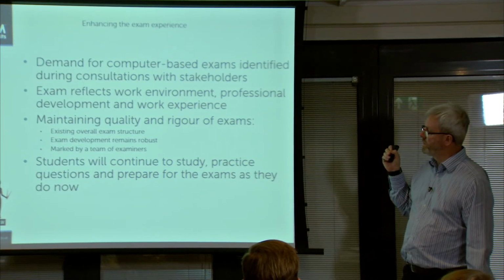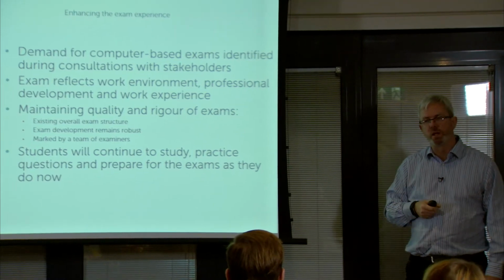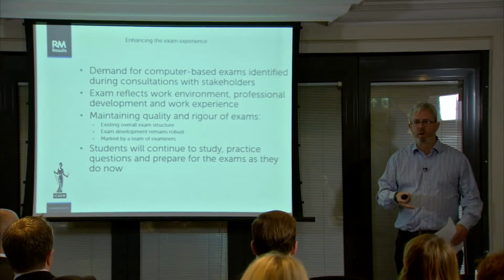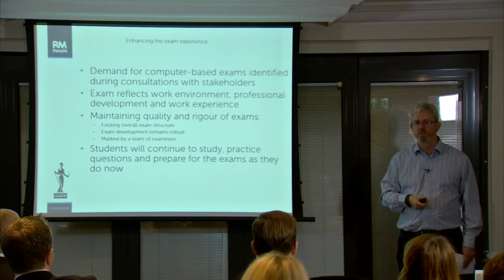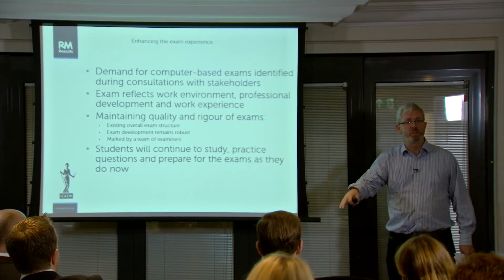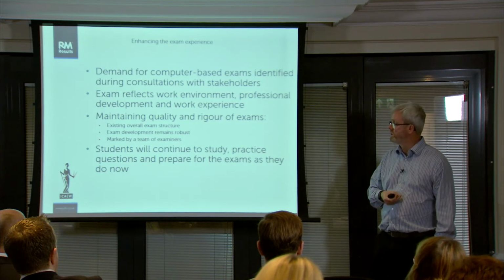Now, the other key principle, which is not on this slide, but is something we've come to learn more and more as we've been going through this journey, is that you cannot disadvantage your students by whatever method of assessment you're implementing. So the students who are moving over from the paper-based to the computer-based at the moment are seeing the same exam, albeit on screen, the same structure, they're learning the same, the content is the same. The only difference is, instead of writing, they're typing, albeit some of them can't type. But that's absolutely crucial, and it pops up in several different places as I go through. You can't disadvantage the students.